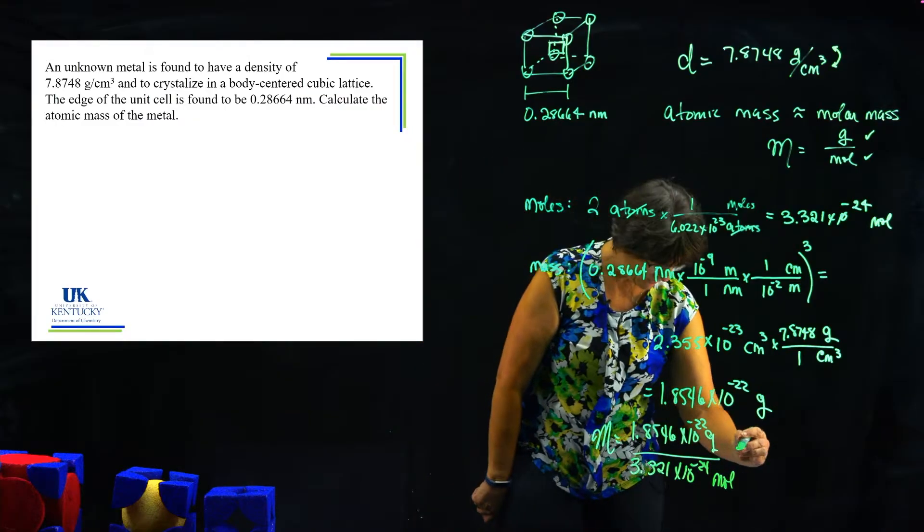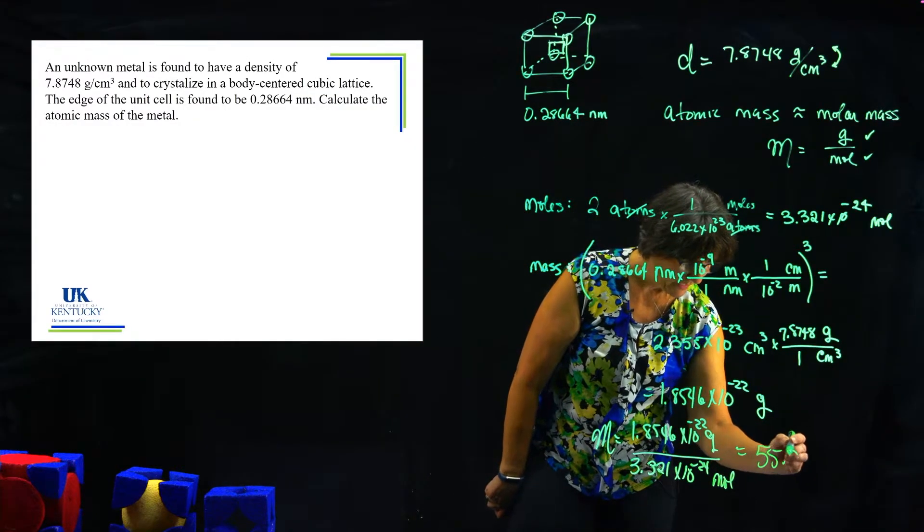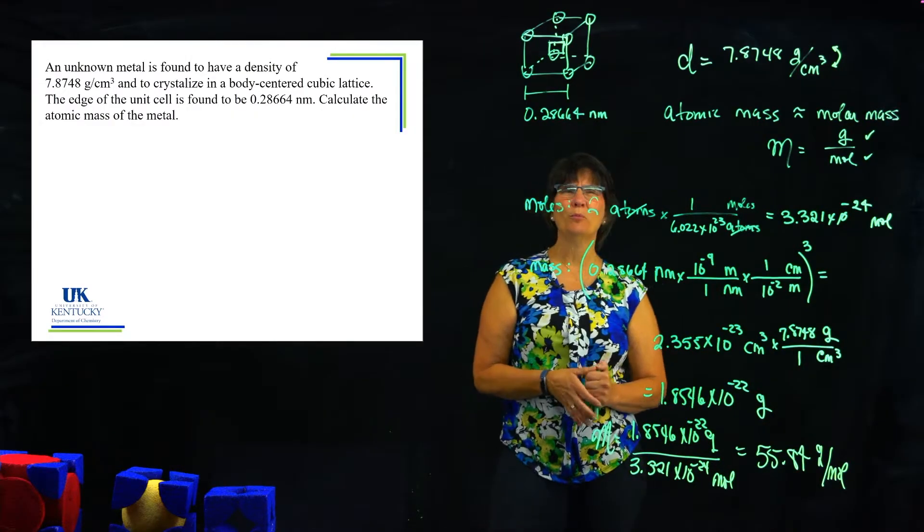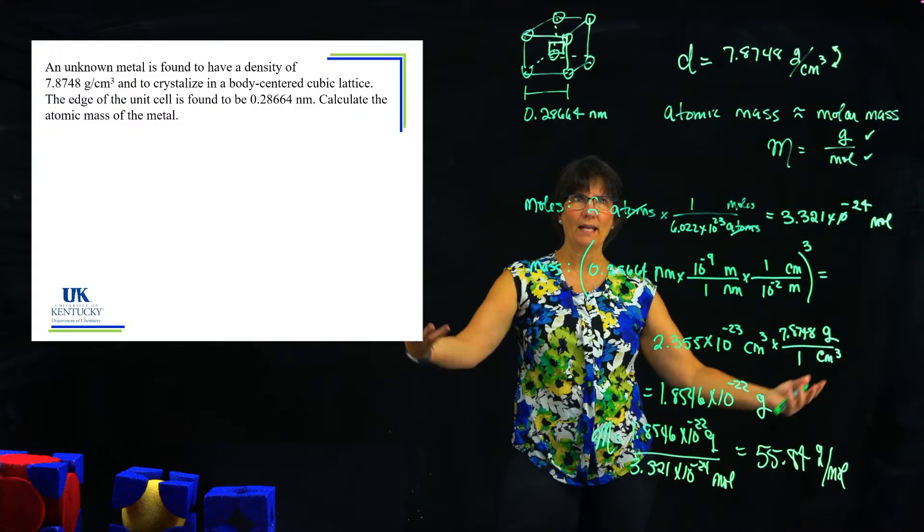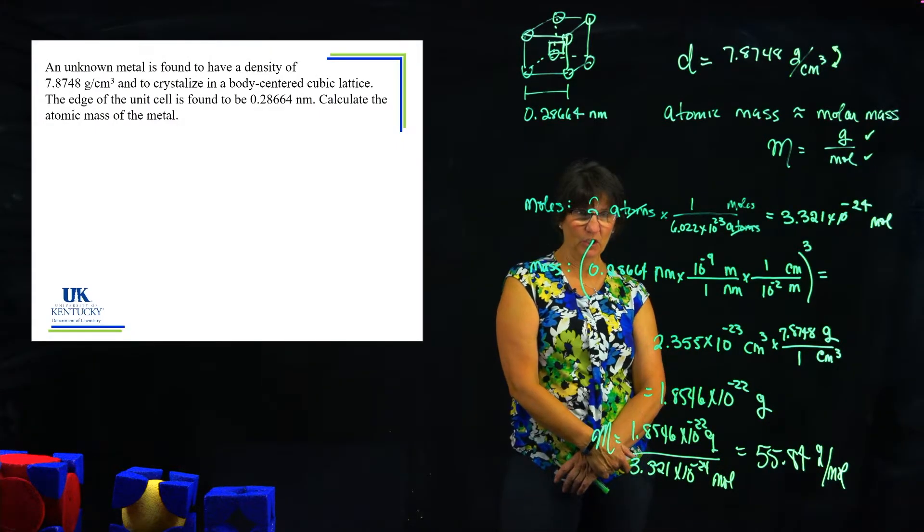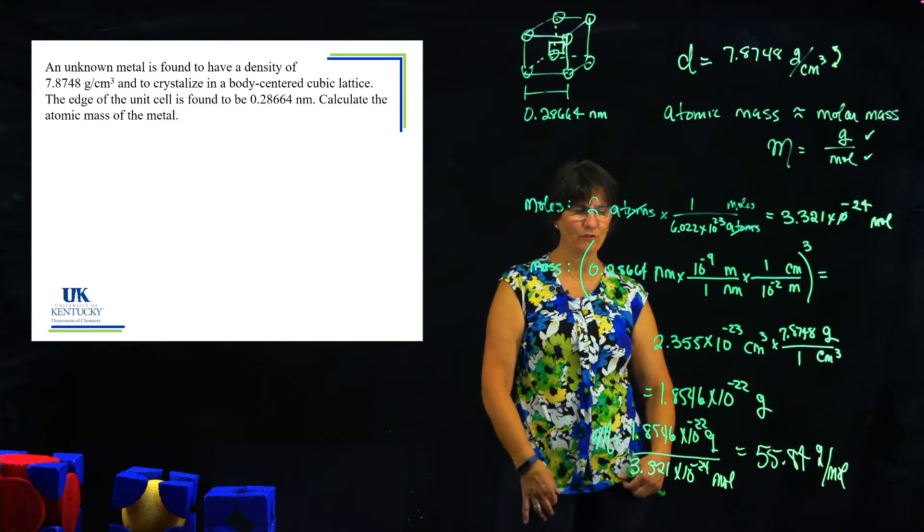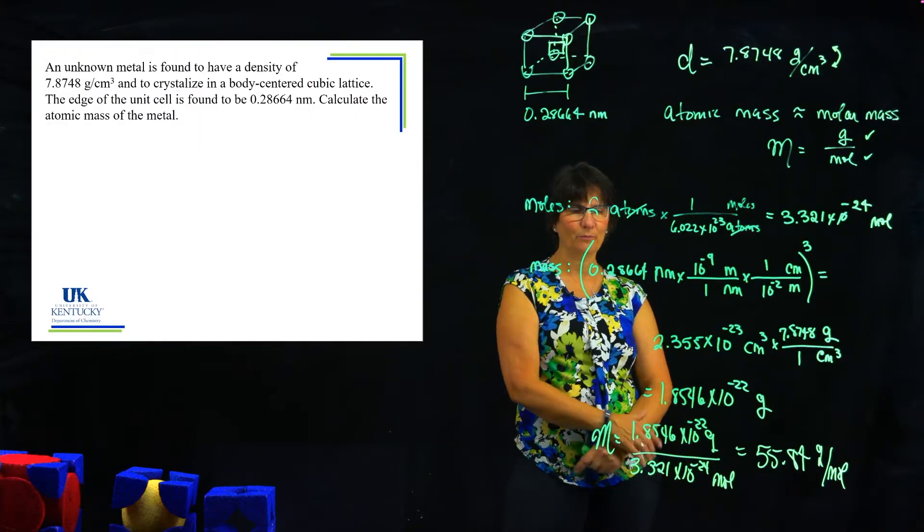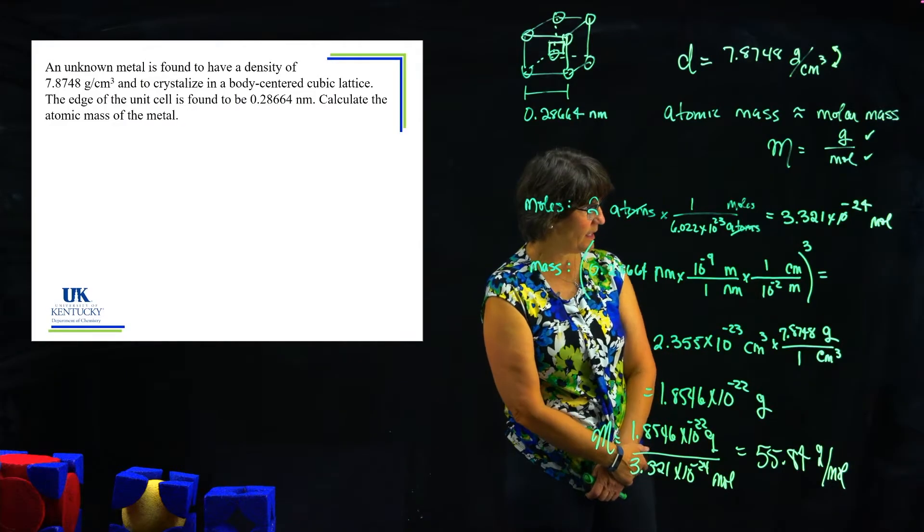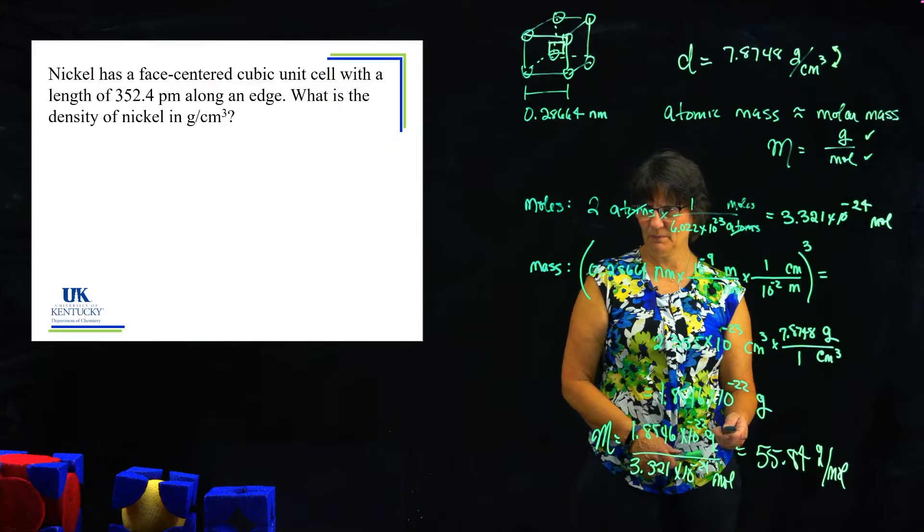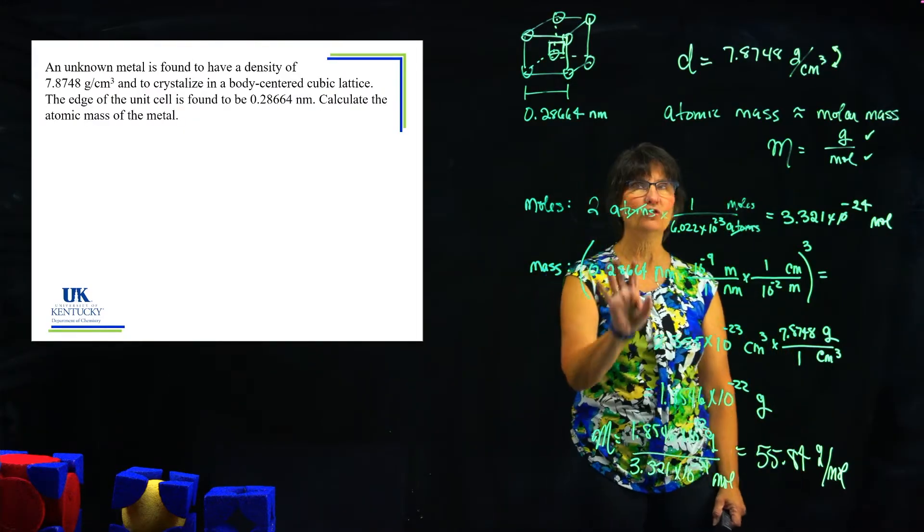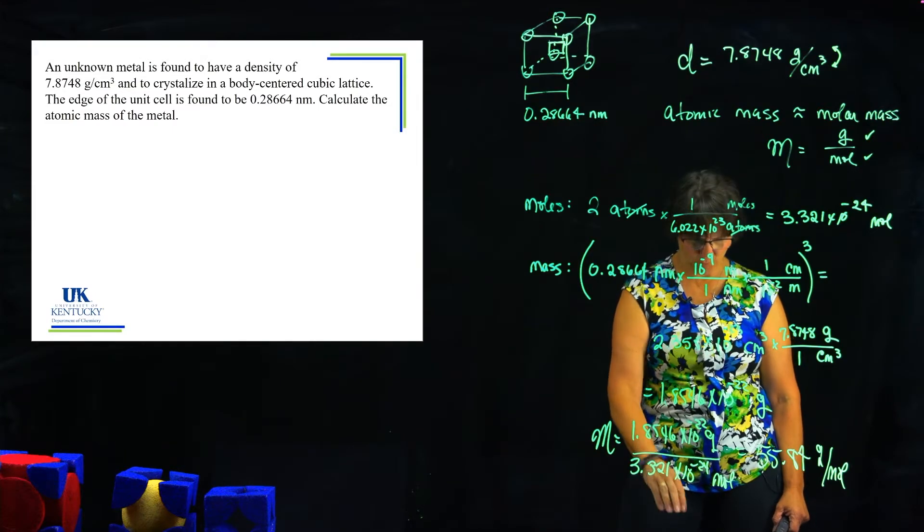So I know the two pieces I need in order to obtain the molar mass. So the molar mass is going to be the mass, 1.8546 times 10 to the minus 22, divided by my moles, which was 3.321 times 10 to the minus 24 moles. Two very tiny numbers. But when you divide them, you get a reasonable 55.84 grams per mole. Is that a reasonable molar mass? Yes. What would be a reasonable molar mass for a metal? Well, what's the lightest metal? The lightest metal is lithium. It's got a mass of about 6 or 7. So anything less than that wouldn't be good. And you know, you go up to the really heavy guys and you might have 200. So if you have a number of metal that's 4 billion, you know you did something wrong. Think about the reasonableness of your number and metal's in that range.